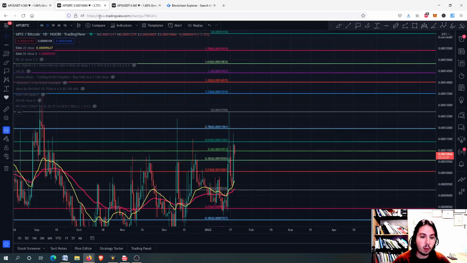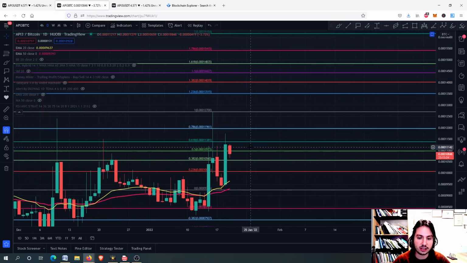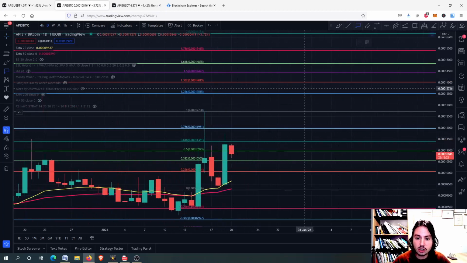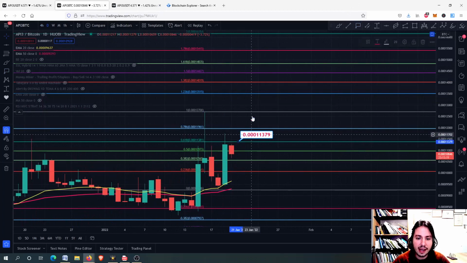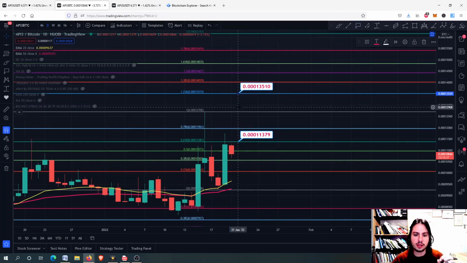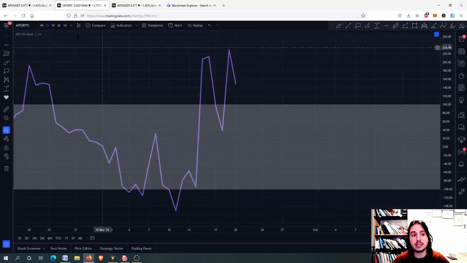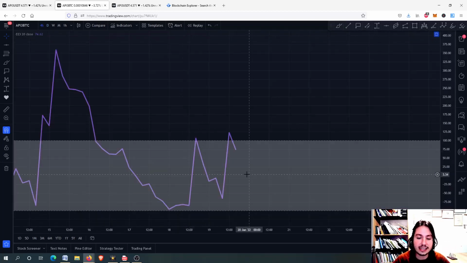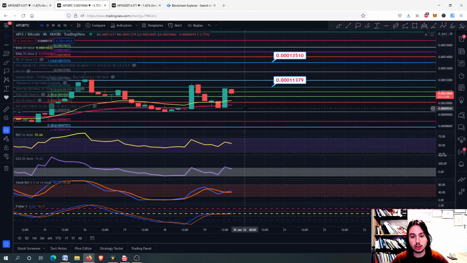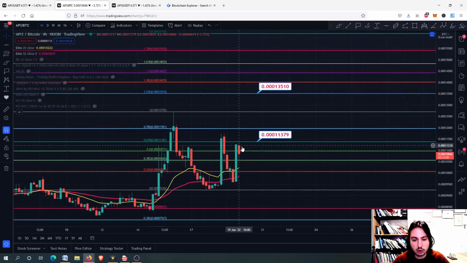Let's go to the API3 Bitcoin chart right here, and you can see that we should be going above this line right there, and we could go towards the 0.301351. We have though a very high risk with the daily frame, seeing the daily chart and the 4-hour frame as well, so you should be careful. It is not easy to go above this 0.618 Fibonacci retracement, drawing our Fib from 16 January 2022 to 17 January 2022 as well.